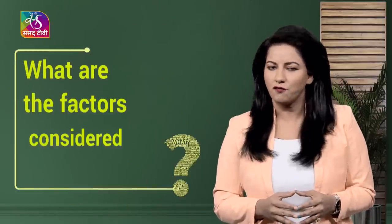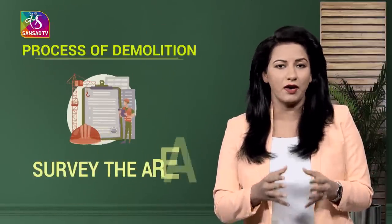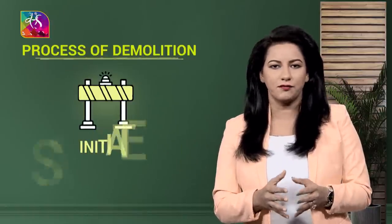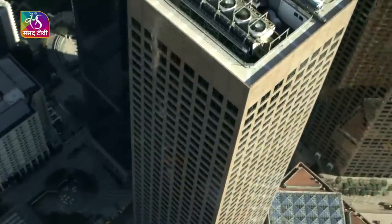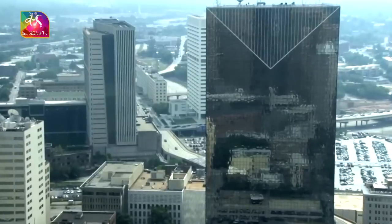So what are the factors considered for demolition? The four steps in the demolition process are: surveying, removal of hazardous materials, preparation of a plan, and safety measures. The survey process looks at the material used in construction, shared utilities and facilities, vehicular and traffic conditions in the vicinity, and the impact of noise, dust, vibration, and traffic movements on the local community.